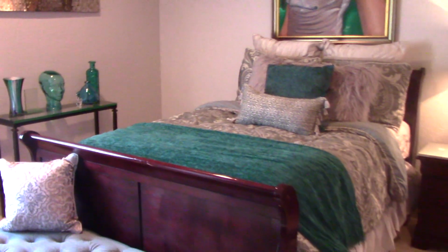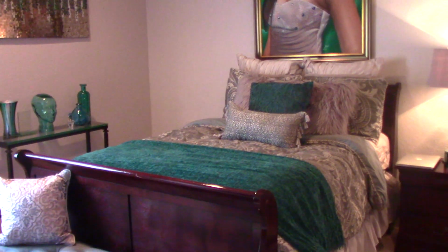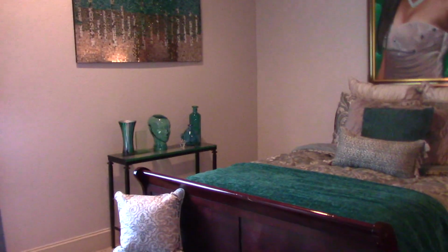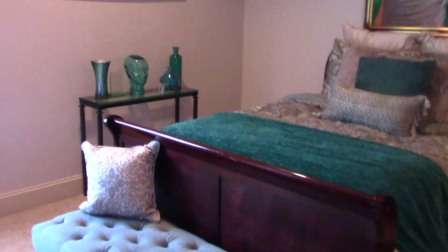I know in my last room tour video, my room was bright pink. It was just my favorite color. So it's probably a shock to everyone that my room is blue now. But I actually didn't pick my room. I'm actually moving out and getting my own apartment, so my mom basically just did whatever with this room.